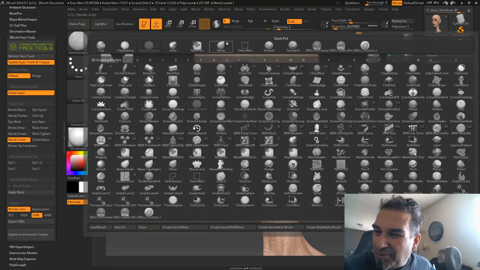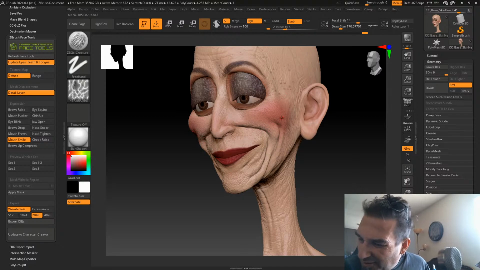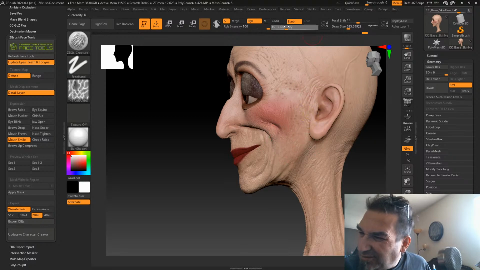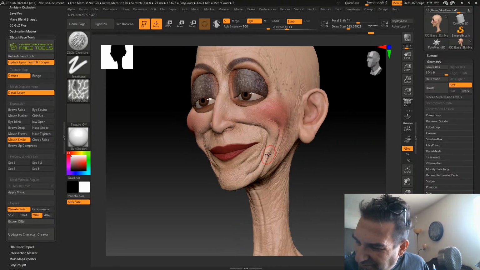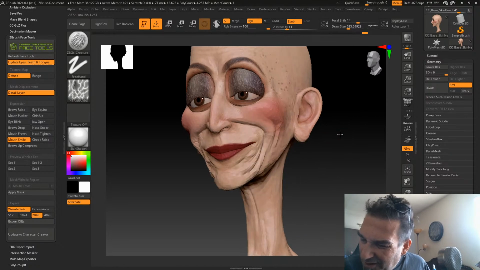I'm going to go back in with that wrinkle brush now. Give us some natural stuff happening in some of these areas that could be a little grosser. That's way too intense. Due to the crumpled nature of the skin in those areas.